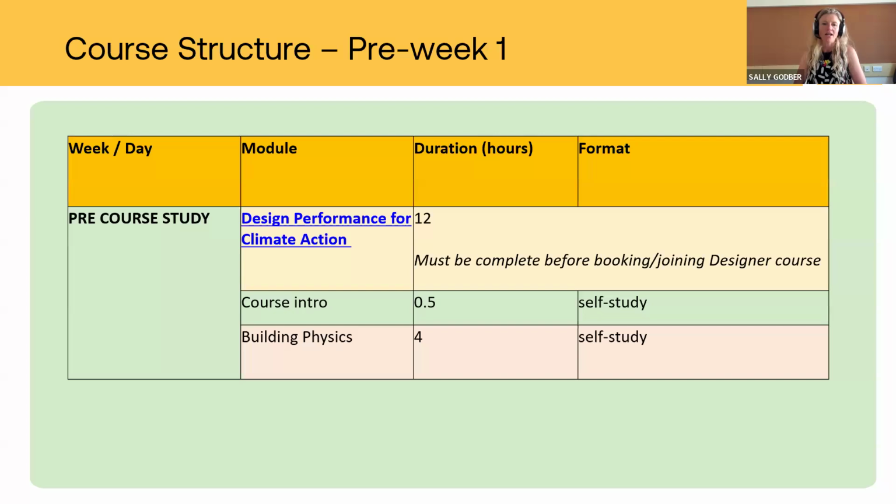It's worthwhile saying that historically, there's been quite a focus on the maths and the science behind this, and there has been a real move away from that and much more towards practical aspects and the application of this, which is really fantastic to see. So whilst we have this introduction to building physics, that's just to give you a base foundation so that you can really engage with the rest of the course.